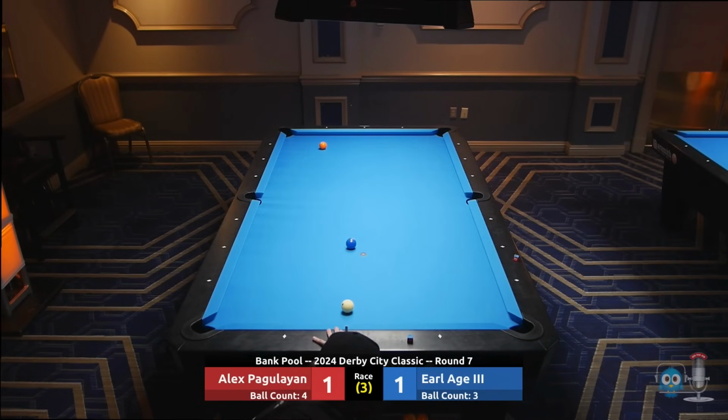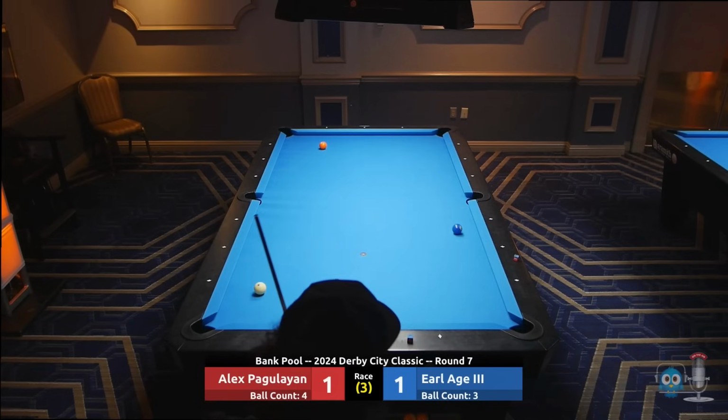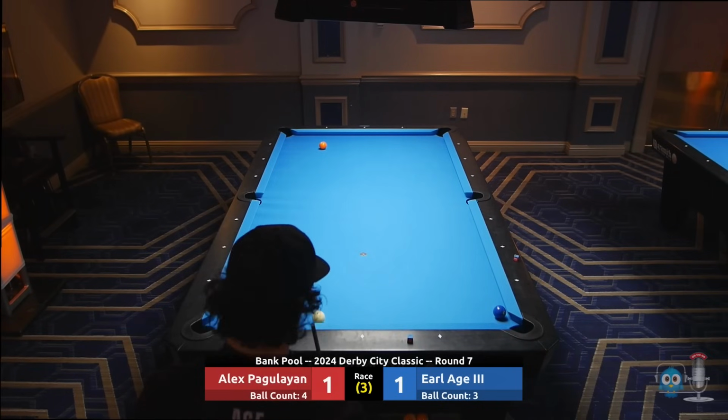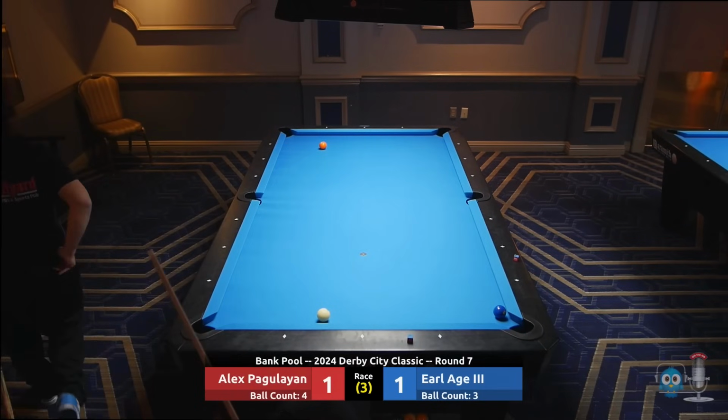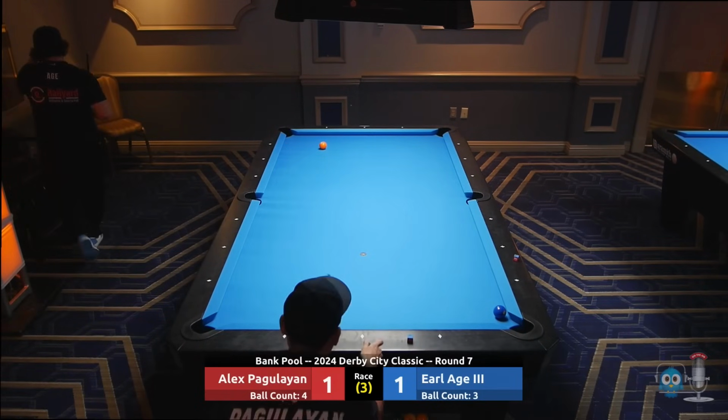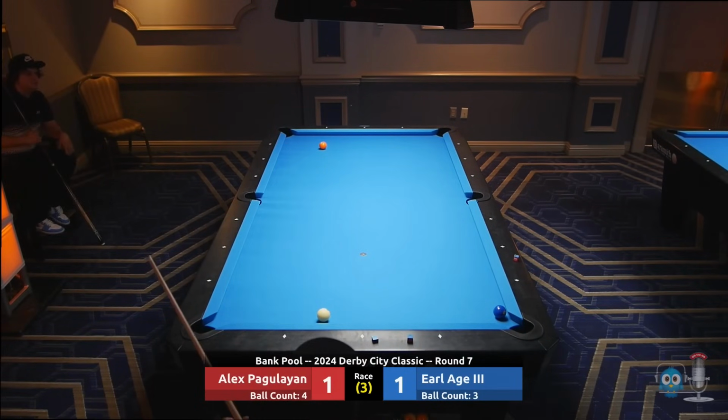Big decision here. Do you float down with the confidence that you're going to make this ball, or do you play it safe like that? I think he played the smart shot there. You need 2, Alex only needs 1. You'd rather have him shooting this one than rolling all the way down to the 5.